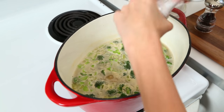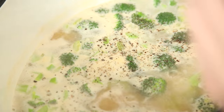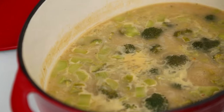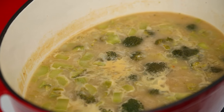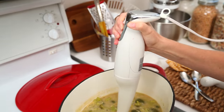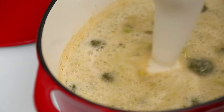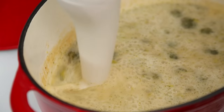When that starts to bubble away, we go in and add some seasoning. We're going to bring this mixture to a boil and then reduce our heat to medium-low. On goes the lid and we're going to let this simmer for about 20 minutes or until our broccoli is super duper soft. Once our broccoli is completely cooked, we are going to turn our heat down to low and use an immersion blender to purée our soup. The great part about this recipe is that you can make this soup as smooth or as chunky as you want — I like something in the middle.